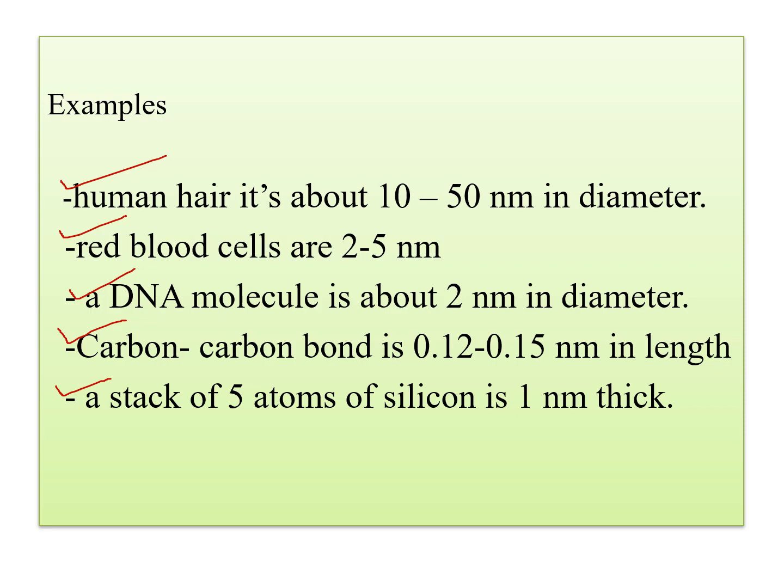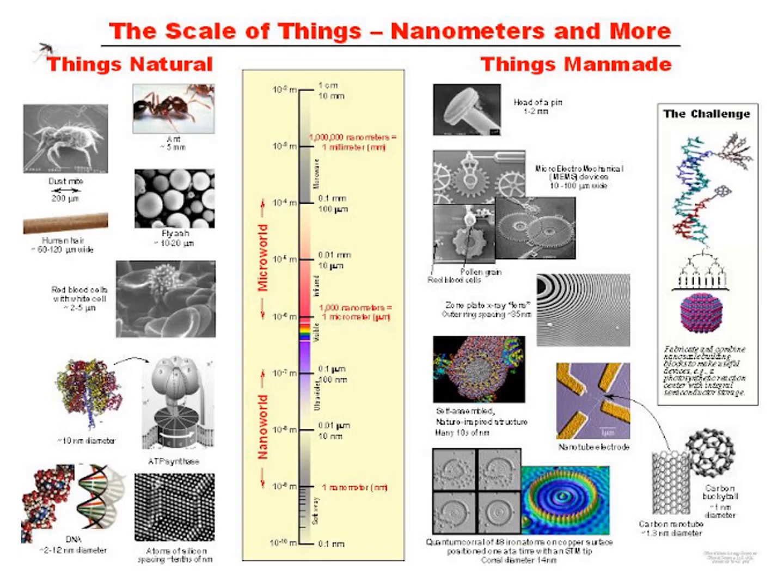Moving towards another example, say for example if we talk about the ant which is of 5 nanometer in its length, then the fly ash 10 to 20 micrometer, right? Then red blood cells 2 to 5 micrometer. So in day-to-day life we come across the different molecules which already exist in our surrounding, in our nature, right, which are in a nanometer range.